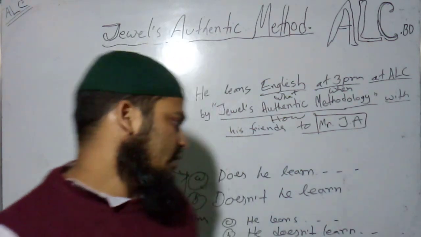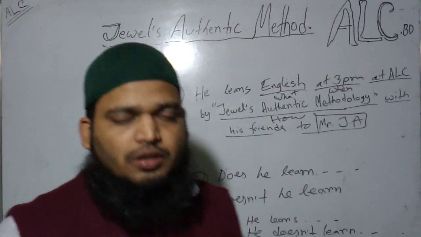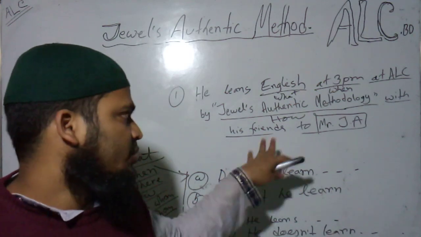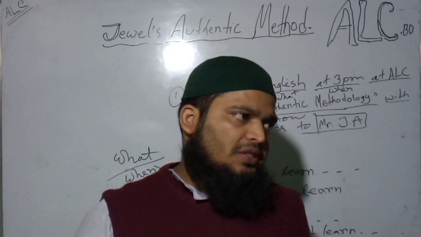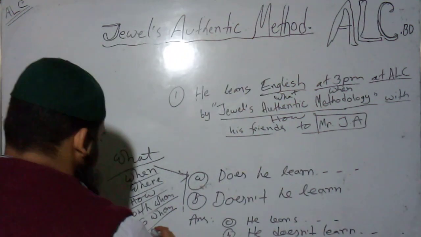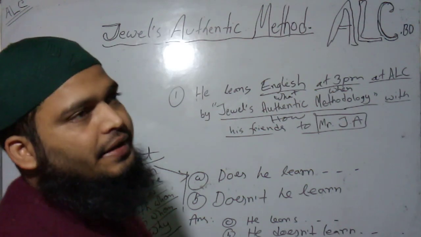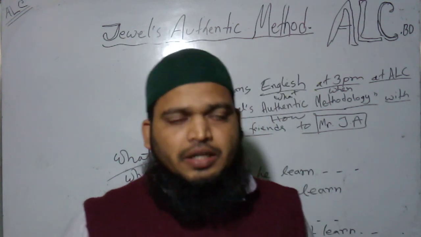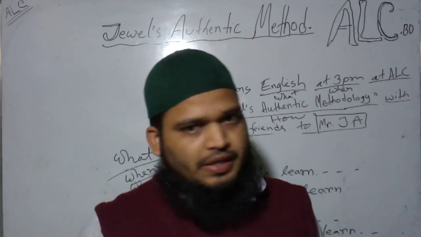Suppose you can make a question, doesn't he learn English to Saifur sir? No, he doesn't learn English to Saifur sir, but he learns English to Mr. J.A. In a similar way, you can maintain or you can change your answer. So dear listeners, at the last you can also use why do you learn English, or why does he learn English? Why does he learn English? কেন ইংরেজি শিখে? Or why doesn't he learn English? In both ways you can create questions.